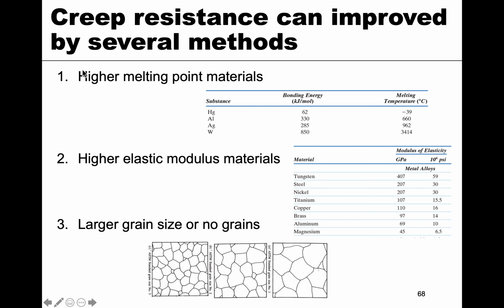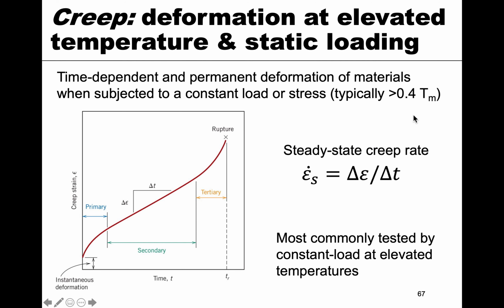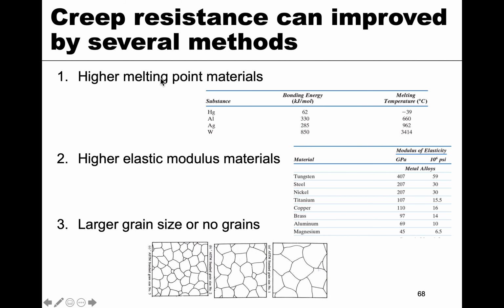So the number one thing would obviously be to pick a material with a higher melting point, because then we would be at a lower relative temperature to its melting, right? So that's number one. So that's a way we can resist creep. The materials that you tend to see in those applications would tend to be on the higher side of melting temperature. So you can see here that mercury and aluminum are relatively low melting temperatures, whereas silver is a little higher, and then tungsten, you can see, is much higher melting temperature. And so that's one way. Things like nickel as well have a relatively high temperature, and so those are ones that you would want to pick for these applications.